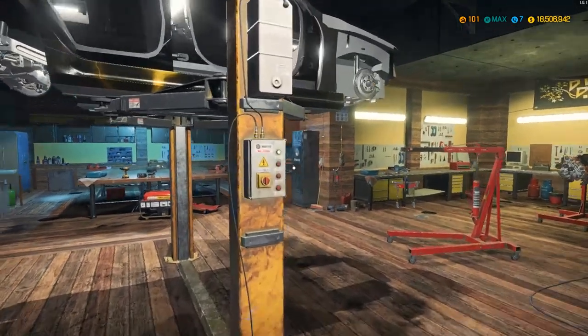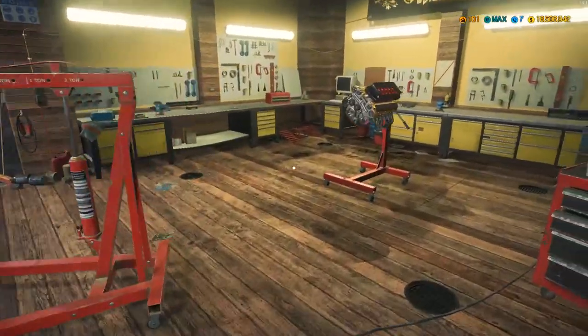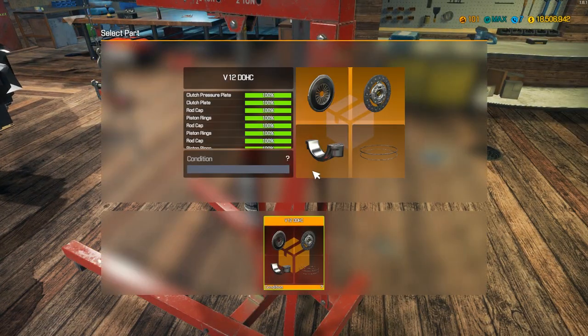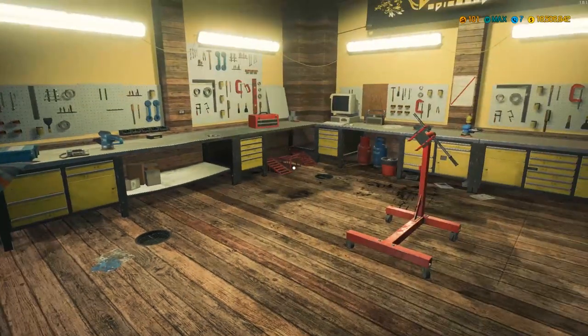You know, on second thought, we should probably put the engine in, because that way we can put the gearbox on. Yeah, it's probably better. Take the engine off the crane, from the crane to install. Remove the crane.